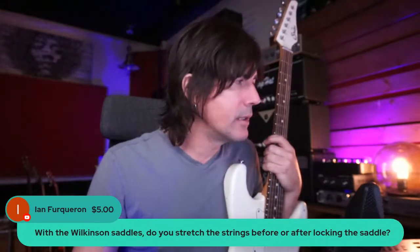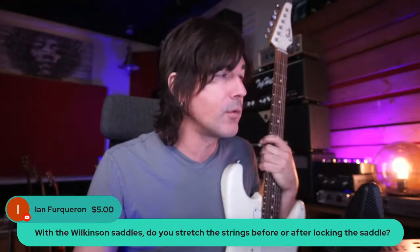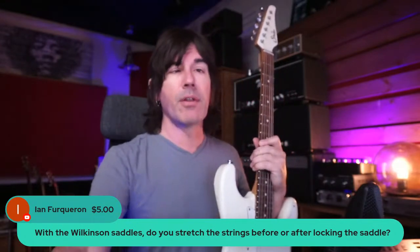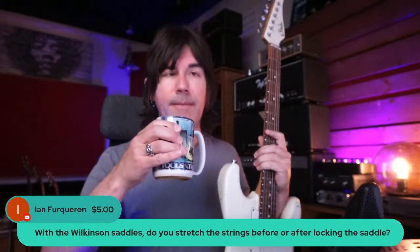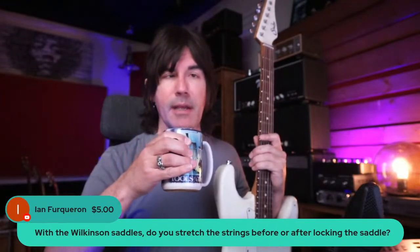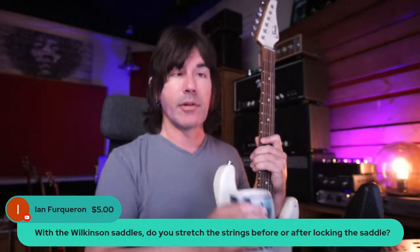Let's see here. Ian says, with Wilkinson saddles, do you stretch the strings before or after locking? I stretch them before. I do everything before. Get the guitar basically to the point where it's consistent and staying, where I stretch and it's not really going flat anymore, and then I'll lock the string down.